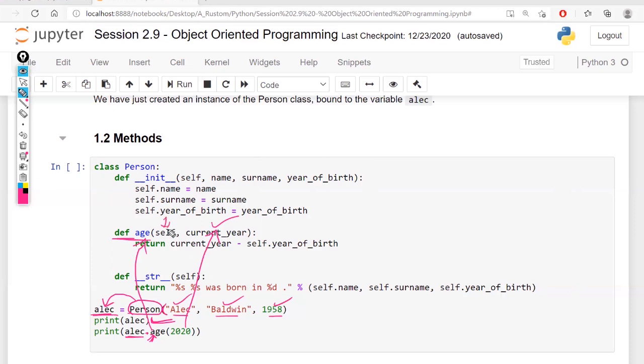The 2020 will be passed here, and the year of birth will be taken from alec, 1958, and we'll be able to get the age. All right, so let's execute.